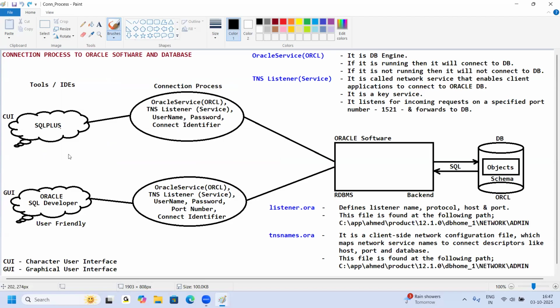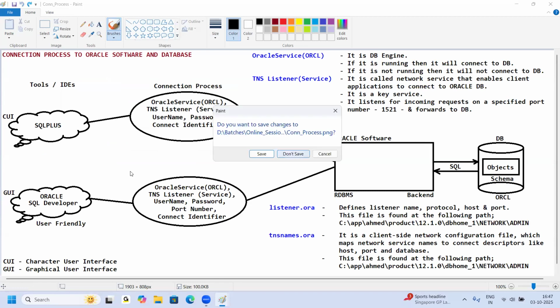You can open it like this. Start, all, come down, come down, Oracle, OraDB. Come down, you have a tool, SQL Plus.